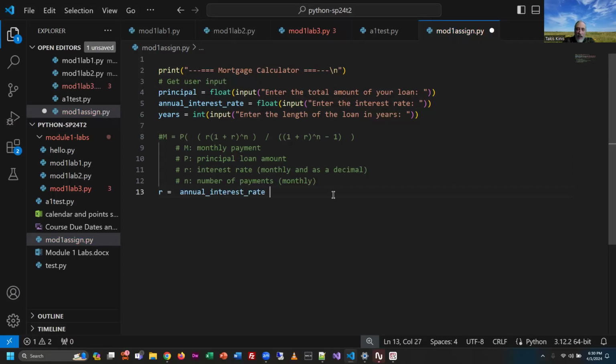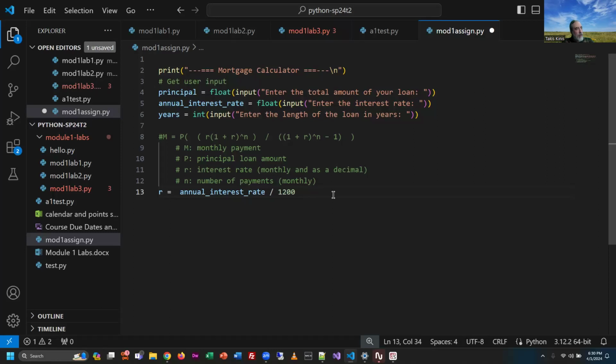And then we're going to divide by 12. And then we also need to convert it to the right format numerically, which means we really need to divide by 100 again. But if you do that twice, what ends up happening is you're really dividing by 1200. So what this does is it converts it to the monthly interest rate, because that's how often the interest rate compounds, and puts it into the correct numerical format, moving the decimal place over. You guys may have handled this differently in your calculations, but this is how I chose to do it, right?